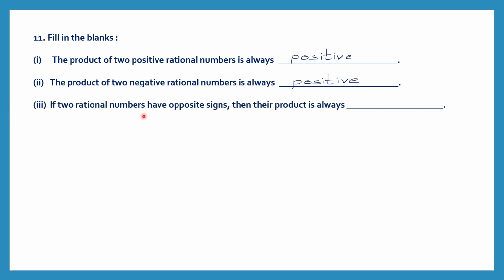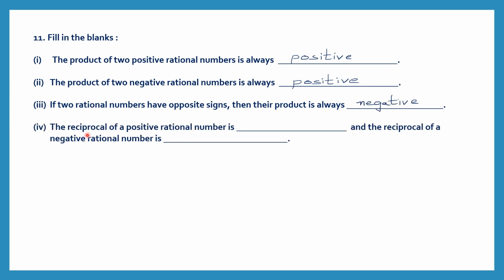If two rational numbers have opposite signs, then the product is always, let's work that out. So we'll take a positive rational number. Product means multiply. We'll take a negative rational number. Okay, now let's multiply and see. So in the numerator, we have 2 into minus 1, which is minus 2. 3 into 5, 15. So here, what did we do? We took one positive, one negative, and we found the product. The answer is negative. Even if you change this number to being negative and you multiply, your answer is negative. So if two rational numbers have opposite signs, then their product is always negative.